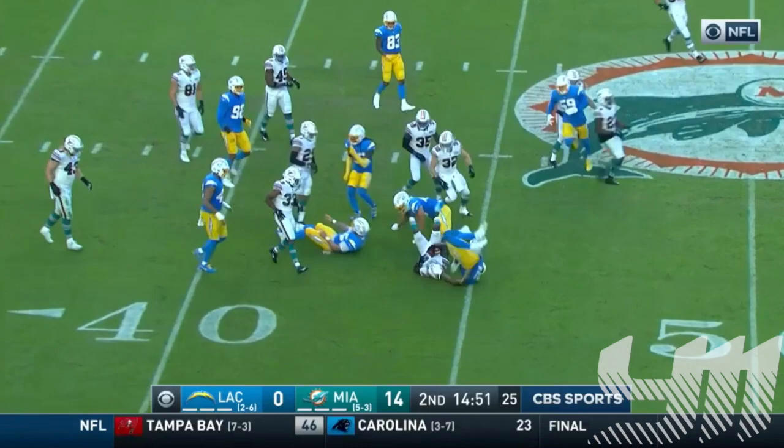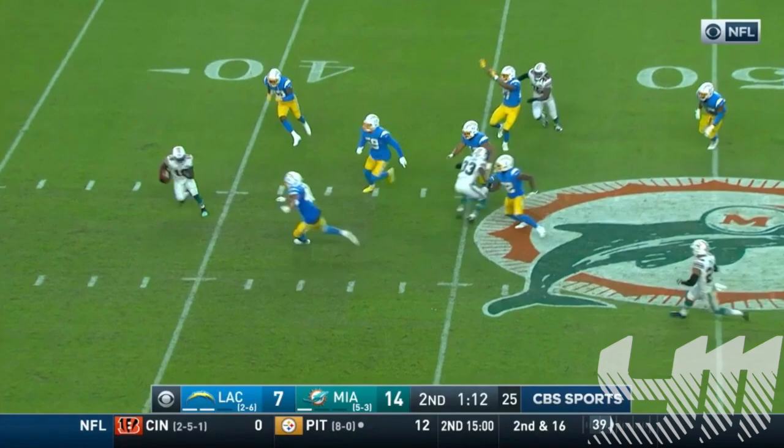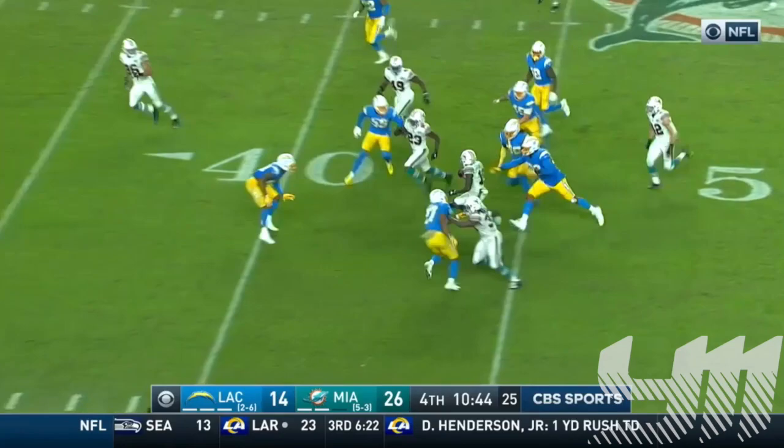Finds the hole right up the middle and across the 40. Grant from inside his 35 — slips, regains his balance, going to try to turn the corner and he does it. He's out of bounds at about the 44. Couple of blockers in front, to the 40, spun down — he's back.